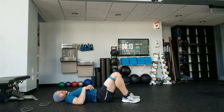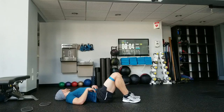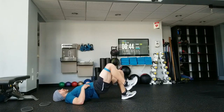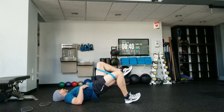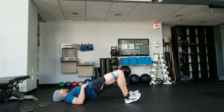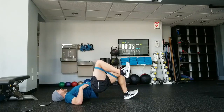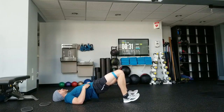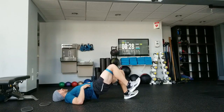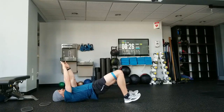High knees. Core should be pretty tight too. I feel a lot more core activation on this than I do on a normal glute bridge. And that core tension is going to help take any strain out of the low back too. If you're relaxed in your core, you're more likely to arch that low back and feel tension there. You want to be keeping the abs tight, which is another thing that just helps keep your body in a good straight line from your shoulders through your hips to that knee that's down on the floor.